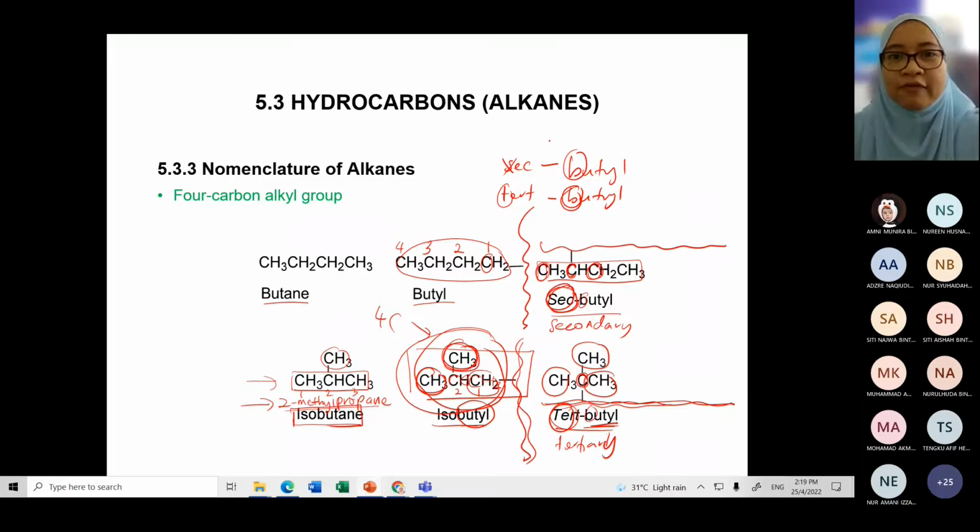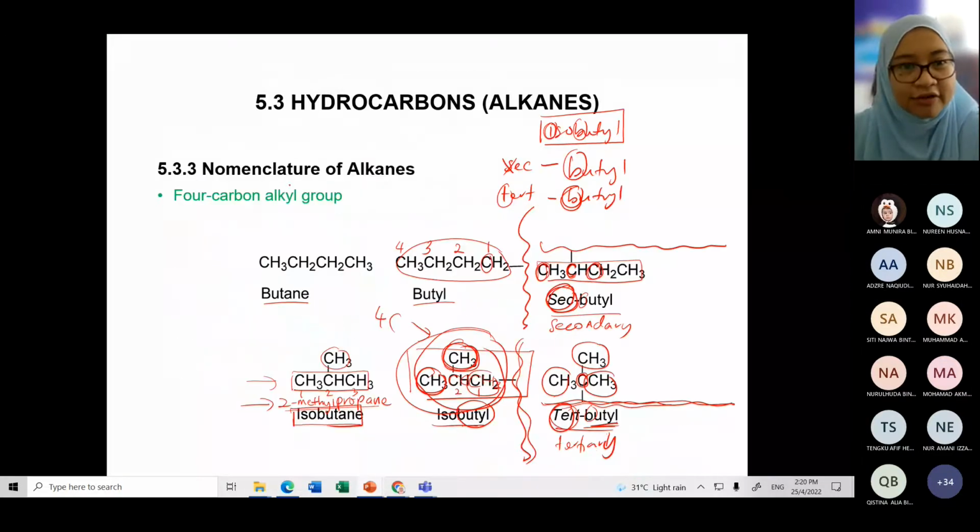But how about for isobutyl? For isobutyl, you are not going to consider for B, you are going to consider for I. Sebab dia mungkin satu nama kot ni. One word kan. So we are going to consider for I, not for B. Okay, isobutyl dia special sikit. Kita akan consider starting dia ni sebagai I, bukan sebagai B. Okay, alright, done with that.